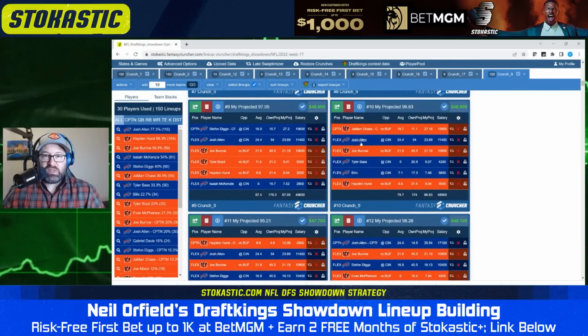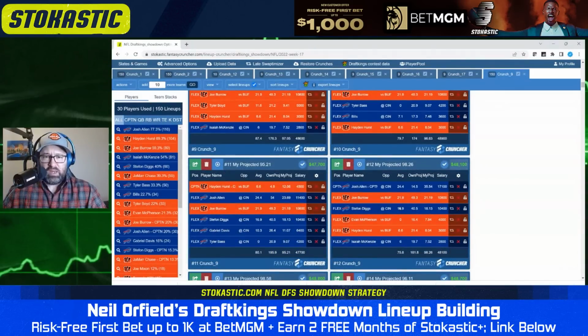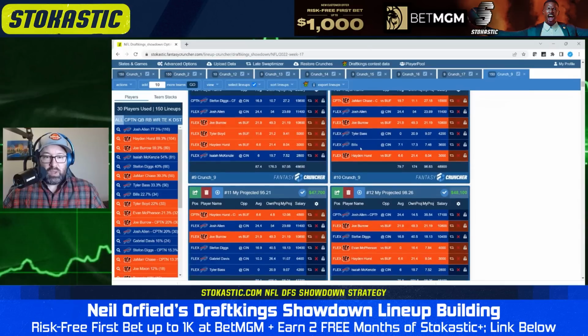Okay, here's the first one you see here. Josh Allen in the flex without any pass catchers. He's got Tyler Bass, the kicker, and the Bills defense. Again, I allowed for that on purpose just because we know Josh Allen, he could rush for 100 yards and a touchdown, maybe throw a touchdown to Stefon Diggs. And if Diggs goes for 4 catches for 60 yards and a touchdown, he's still probably not going to be optimal because of his price tag. There are plenty of ways for Josh Allen to be optimal in the flex because of his rushing upside, without bringing along a pass catcher. So I did intentionally allow for that in some lineups, and there's an example of one right there.